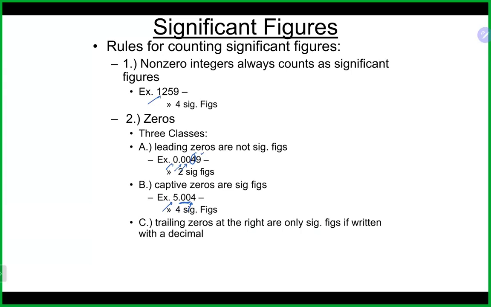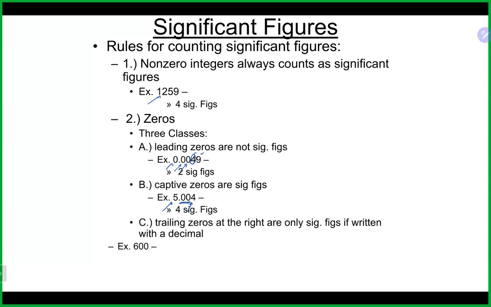Probably the last one that gives people the hardest time is the trailing zeros. These are zeros that come at the end of a number, and they are significant if there's a decimal point written in the number. When you're counting significant figures, the decimal point has to be there. For example, with scientific notation that we talked about last time, even though there's not a decimal point written, we often assume it's at the end of the number, and then we move our decimal point where we need to. When you're counting significant figures, if the decimal point is not written, it does not exist in terms of significant figures. So it has to be written for you to count it.